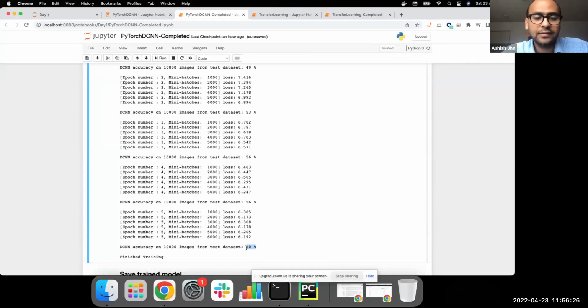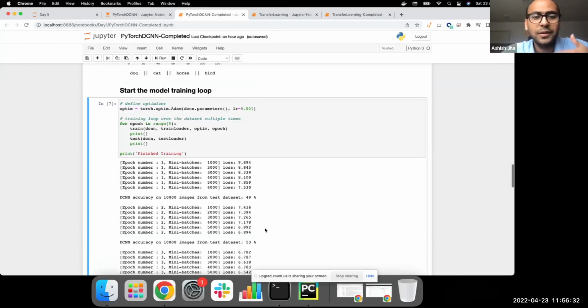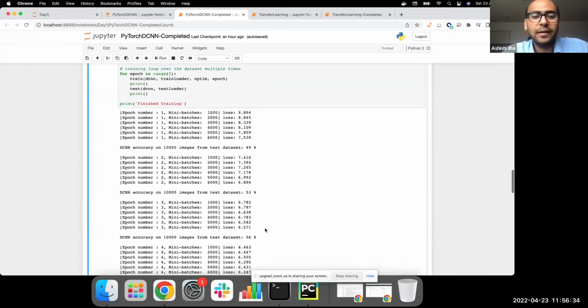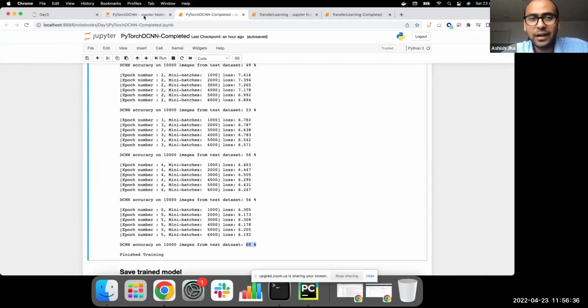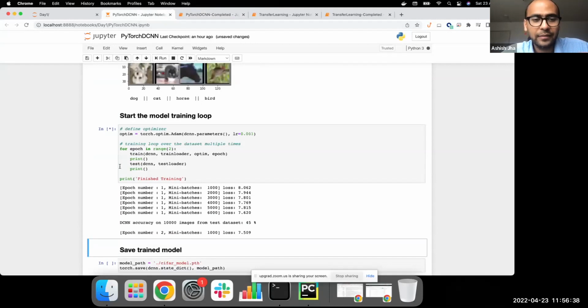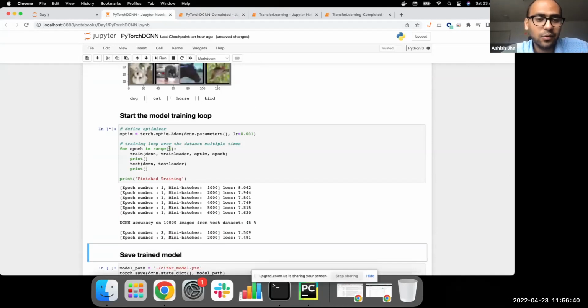Remember, for 10 classes, a random classifier output would be 10% accuracy. So 60% is not too bad. Obviously, you need to train it for longer to get even better results. But again, we don't have time to do that. And I am just, in this live notebook, running it for 2 epochs just for demonstration.